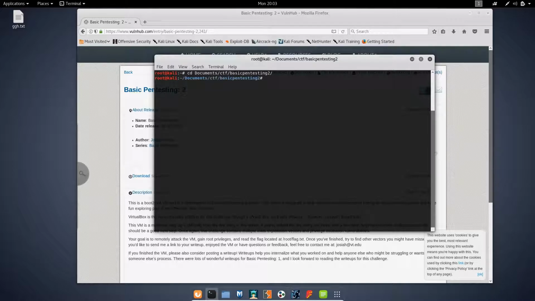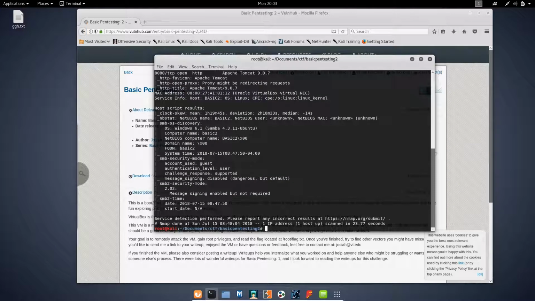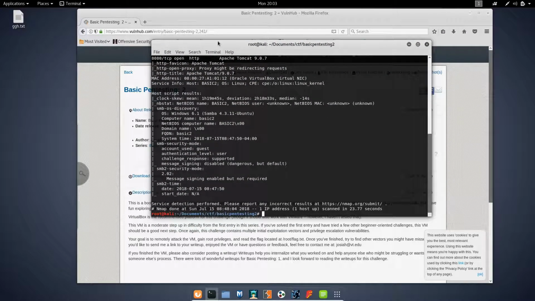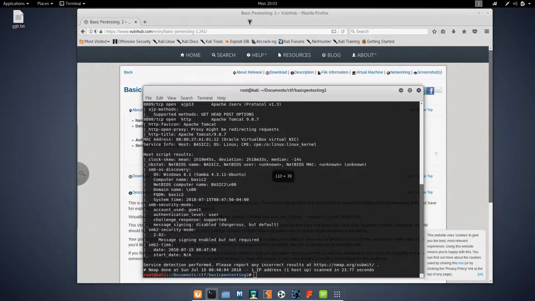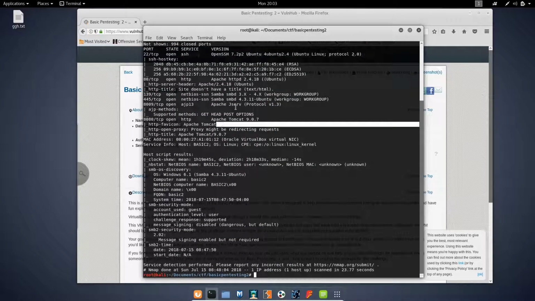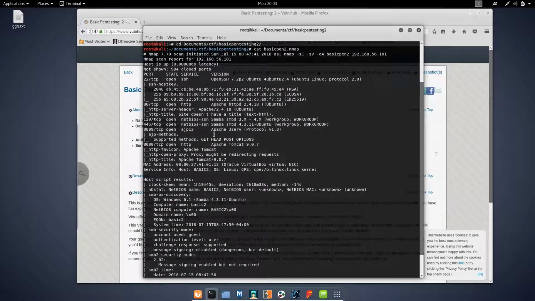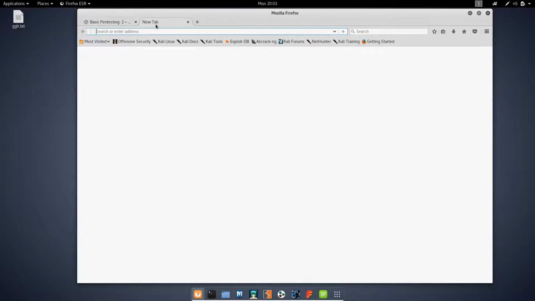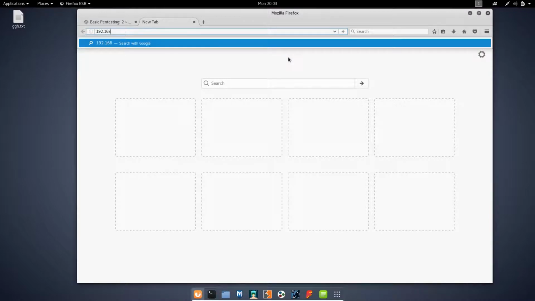There we go. These are the results I got for it. Okay, SSH, Apache, Samba. Okay, so we do see Apache, so we obviously need to check that.